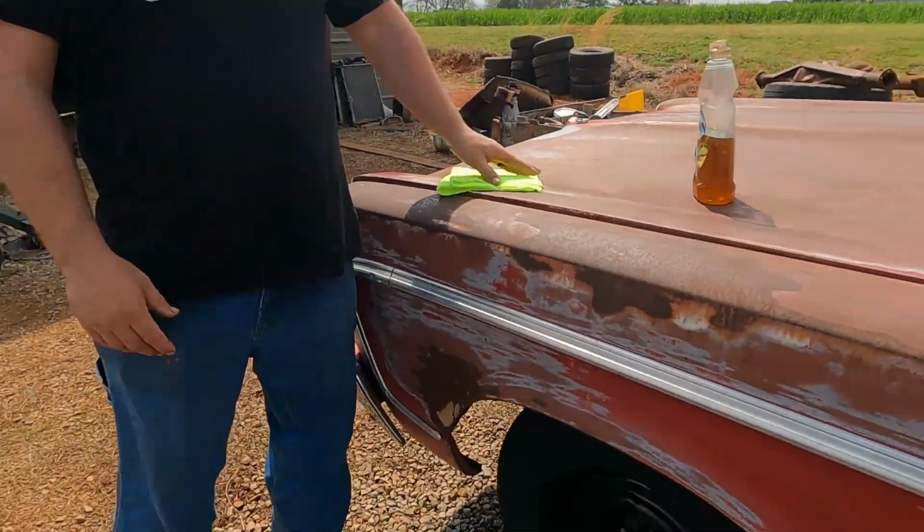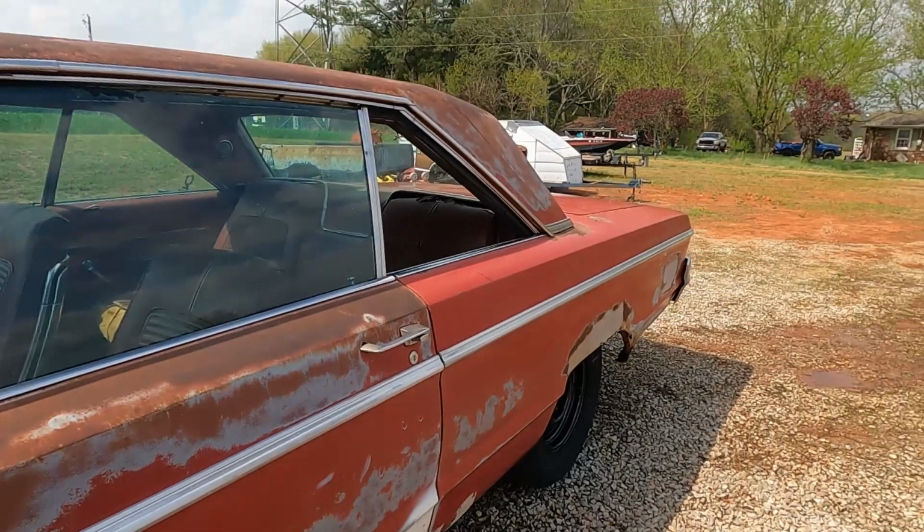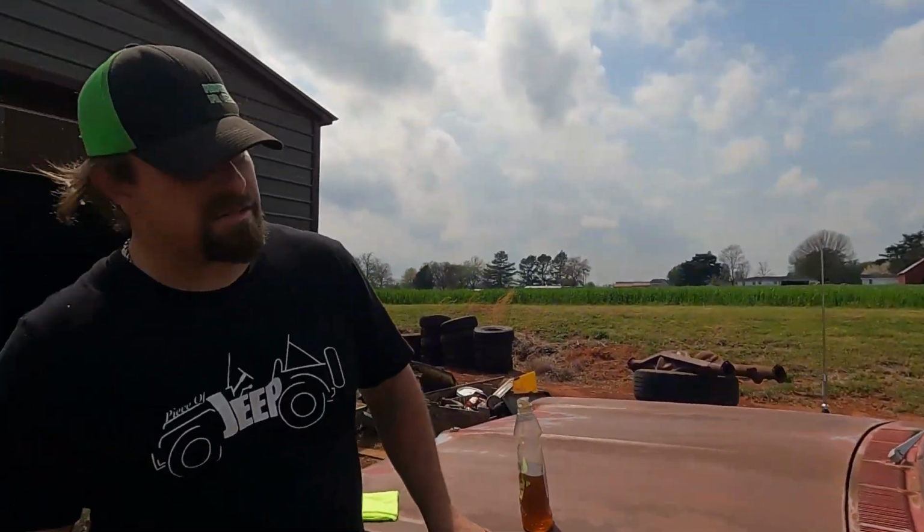It's clean. I mean, it's a lot better than I thought it was going to be. Apparently it's also going to be a wasp's home. We'll have to get him out of there later.